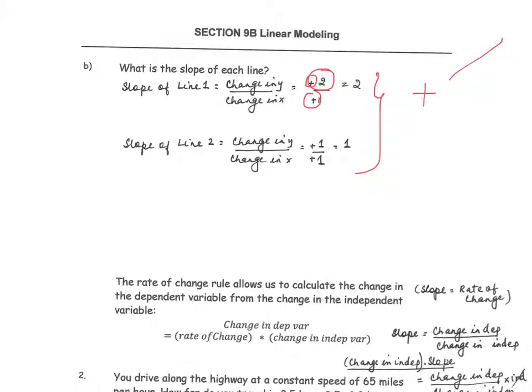And in the second line, clearly 1 over 1 is equal to 1. So change in y is an increase in y by 1 unit. Increase in x is also 1 unit. So as x increases by 1 unit, y increases by 1 unit. So that's how we figure out the slope. Increase is always given by a positive sign. So the slope is also positive, obviously, because the numerator and denominator are positive. Both are rising lines, but the slope of line 1 is 2, which is greater than slope of line 2. So that tells us line 1 is steeper than line 2.